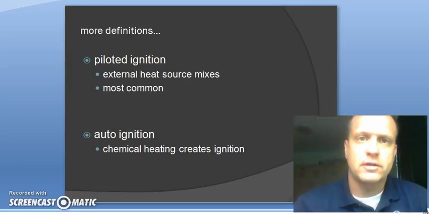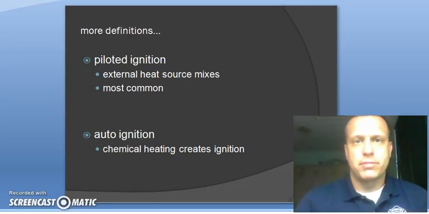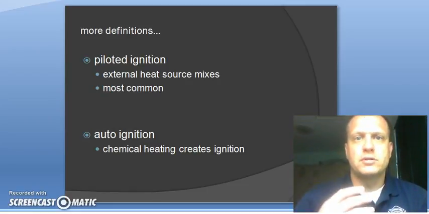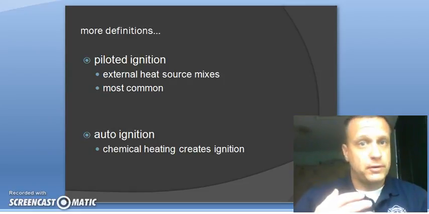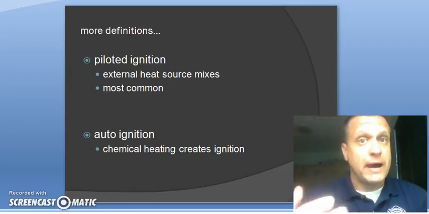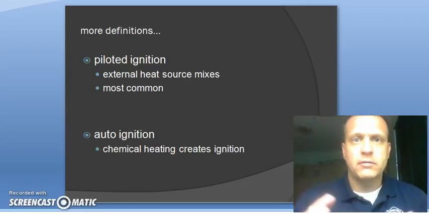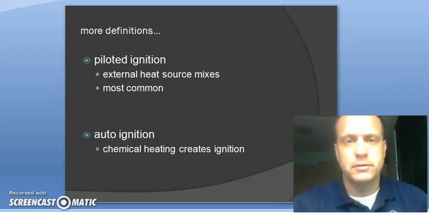The second way fires can start is through auto ignition. When a substance begins to break down chemically, it produces heat. If it produces enough heat fast enough, and there's enough air to mix in, it will actually start its own fire. You don't need a match, you don't need a lighter.